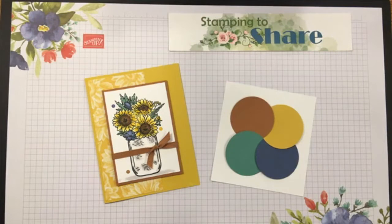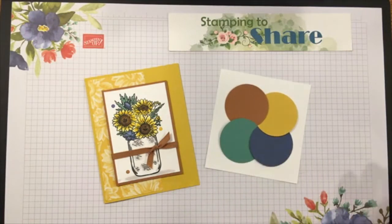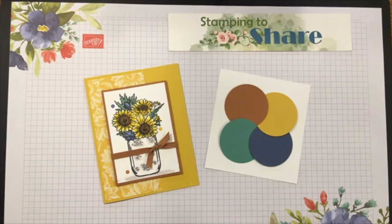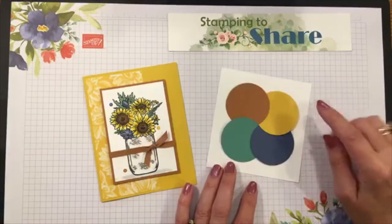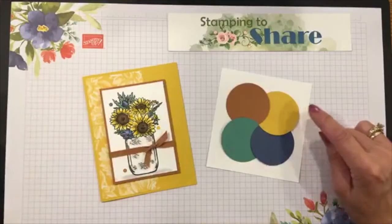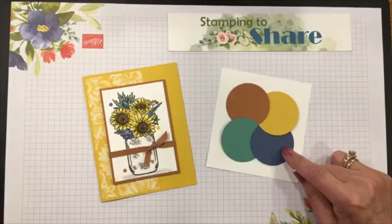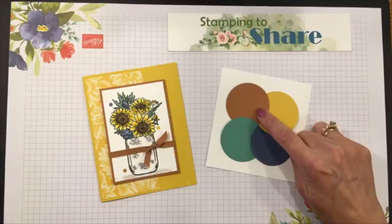So let me tell you about the colors we use today. One of the things that I love about the new 2020-2022 In Colors is they really go well together. You don't always find that with all In Colors. So this one is just exceptional. The colors I chose to work with for this card were, of course, Bumblebee. You can see there's a lot of Bumblebee. And then Misty Moonlight, Just Jade, and Cinnamon Cider.